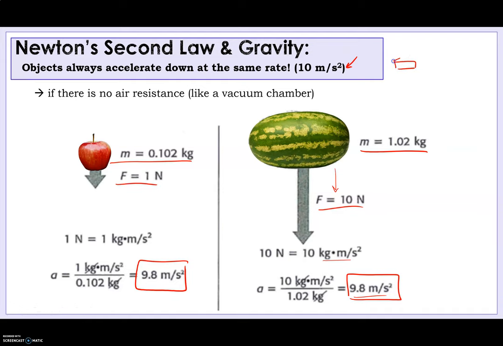All you need to know is that objects accelerate down at the same rate, and that rate is the acceleration due to gravity. That is the case if there's no air resistance. So this is where our example of the brick versus the feather that you probably learned about when you were younger. If you were to drop both of these objects and they hit the ground at the same time, that would be if they're in a vacuum-sealed chamber with no air resistance. There's no wind, there's no air, there's nothing to make the feather float down, right? So if we do not have any air, we have no air resistance whatsoever, vacuum-sealed, these objects would hit the ground at the same time because they both accelerate down at our acceleration due to gravity.